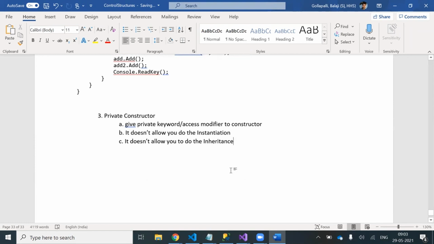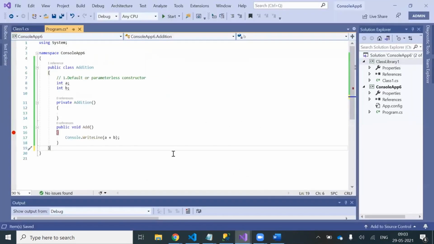When you have a private constructor in a class, it doesn't allow you to create the object, as well as it doesn't allow you to do the inheritance outside of the class. So only inside the class, within the class.